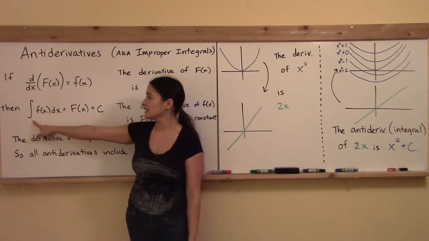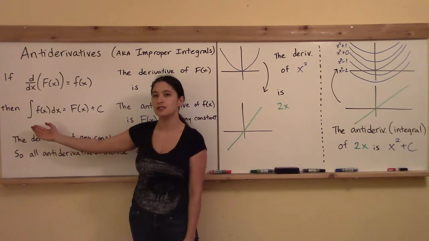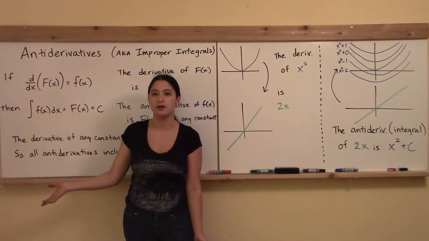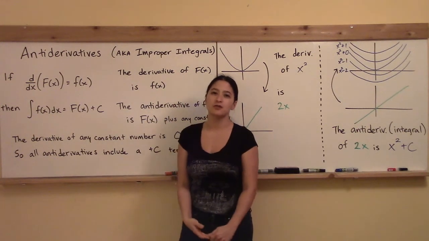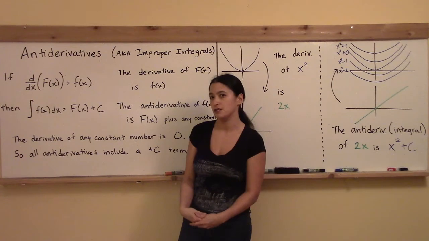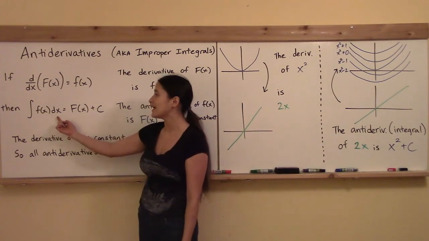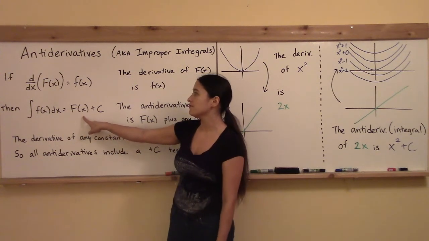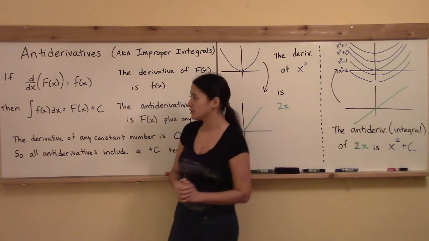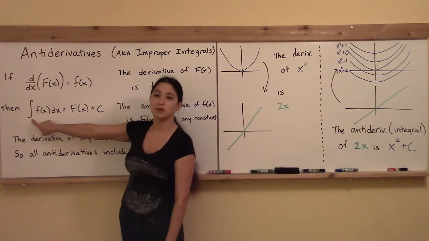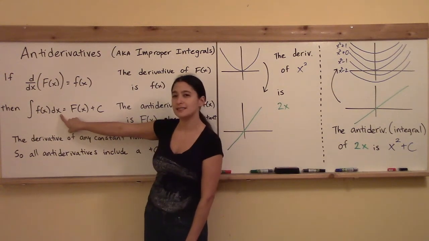This long-looking s right here is called an integral. And the antiderivative is synonymous with what we call the improper integral. Right now, for short, I'll often call this the integral, and later you'll learn the difference between proper versus improper integrals. So this is read as the integral of little f of x dx is equal to capital F of x plus c. Please note that whenever you're writing an integral, you start with the long integral sign, and you finish with writing the dx.